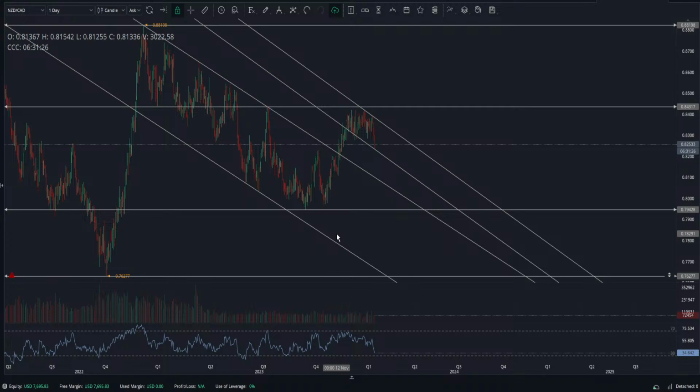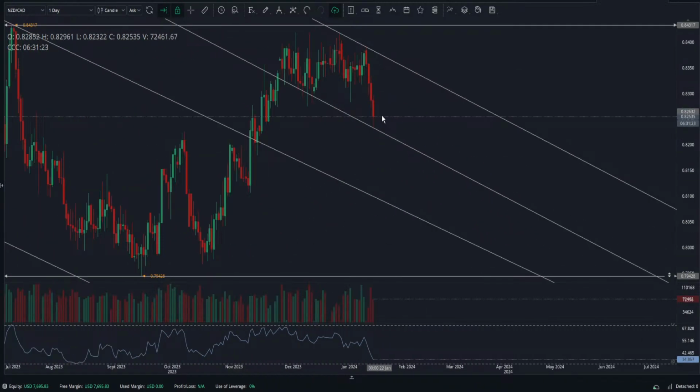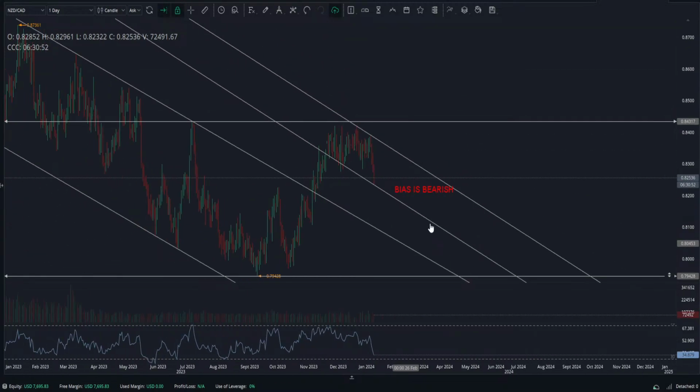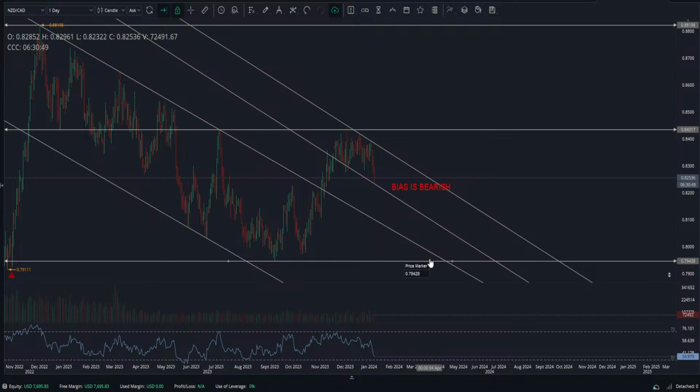So ideally what you should be doing, rather than selling this market right now, so the current bias is bullish. On the daily it is bearish, man. Daily it is bearish, because we are only mentioning daily biases here. Bias is bearish. You will see that the New Zealand CAD will keep going down for a few weeks. It may even go in selling mode till February, maybe March, maybe April. I'm expecting that to continue at least towards 0.8000.